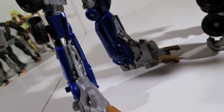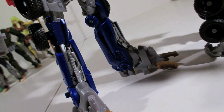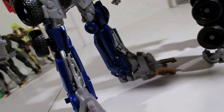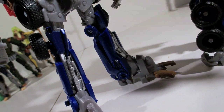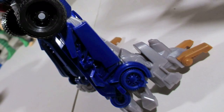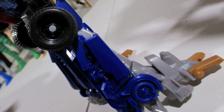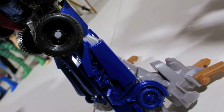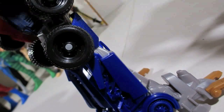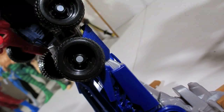That's the thing about a Transformer. It's got to work on those three basic things. It's got to be a robot, a vehicle, and a puzzle. If any of those things are lacking, then it kind of failed, because that's the goal. The goal is for them to do those three things and do them well. Optimus Prime has this particular kind of stature and these proportions, and you see it in the film, and you don't see it so much on the toy. Yeah, and it doesn't make sense. But in this toy, you see it.